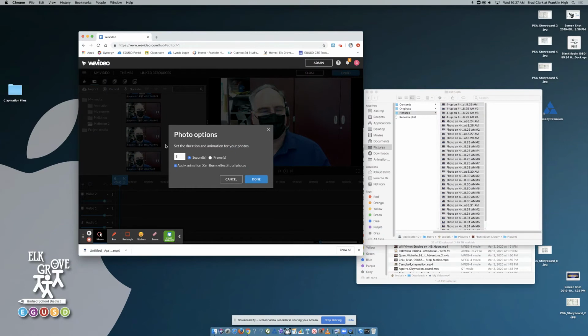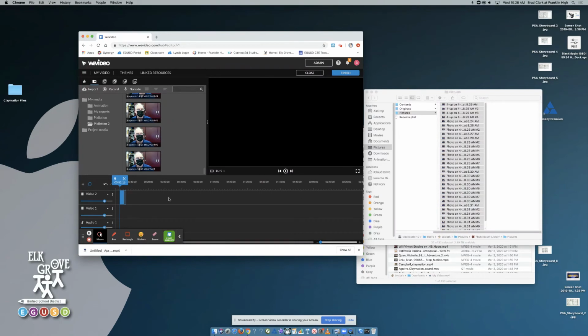All right, now here is the most important part. Right now it's asking, do you want to set the duration for each of these photographs to 5 seconds? And if we did that, then we'd have to manually drag them to just a few frames. That's going to be bad. We don't want that to happen. So we're going to click Frames. And we are going to switch this to 2 frames a second, because we know this project is at 24 frames a second. So 2 frames a second, and now click Done.